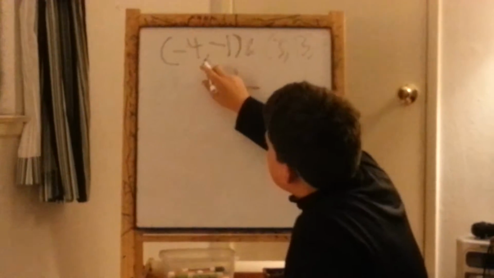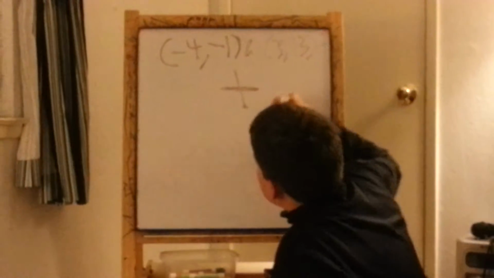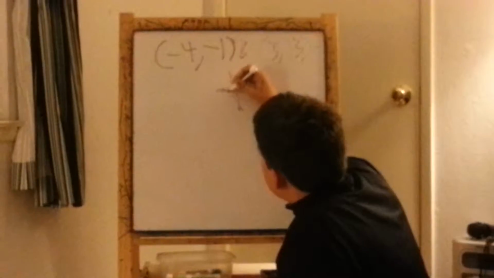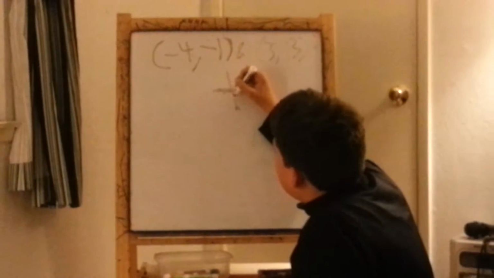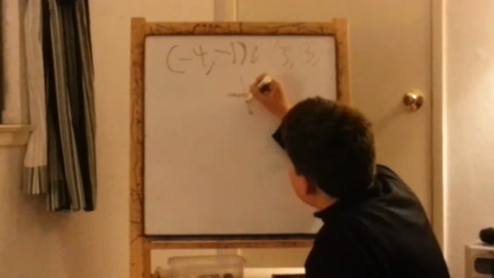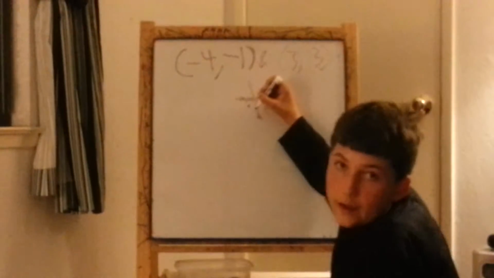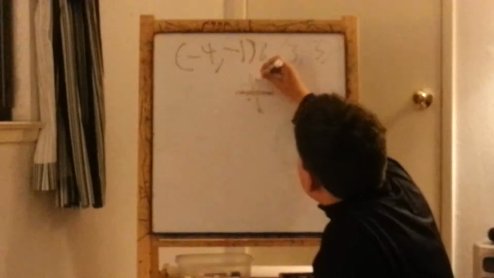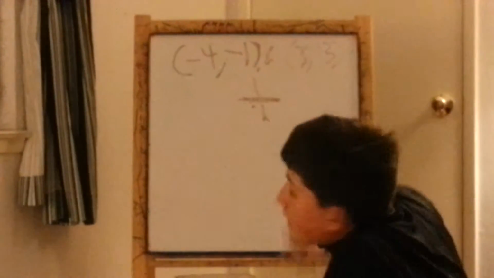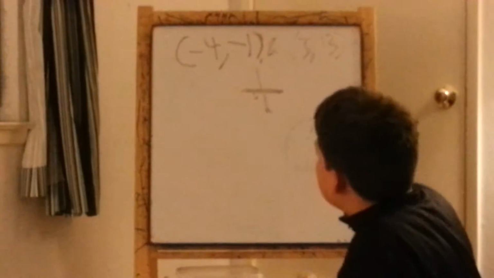This number represents the x-coordinate in the graph. This is where it goes on the x line. -4 is right here. -1, this is the y-axis, with positives and negatives. -1 is here. This is where they connect. This is where the coordinate -4, -1 will be located. And here is 3, 13. This is not entirely accurate, and this will be more than this.